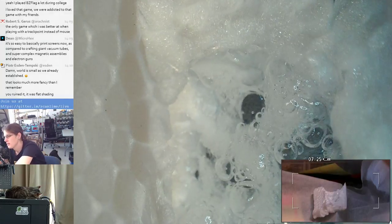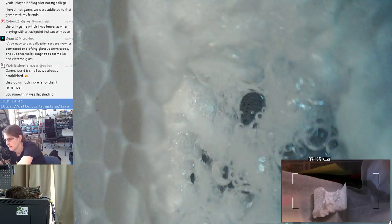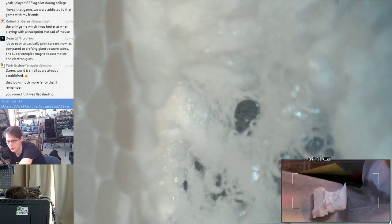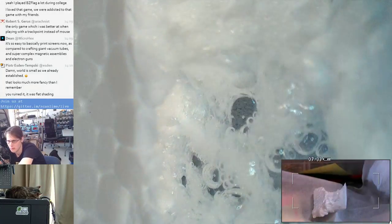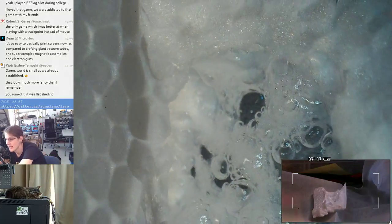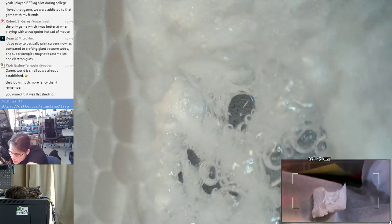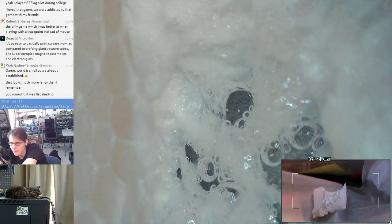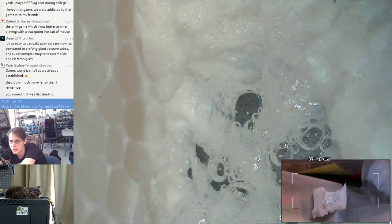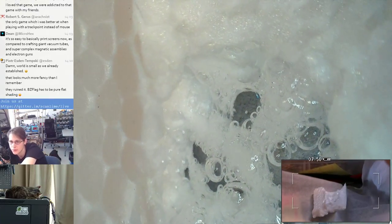Ah, the focus knob on my microscope is getting really loose. It's like there's no way to actually tighten it enough. This is annoying. Oh, maybe I just had to turn it the other direction. Cool. I know how to use screws, honest.